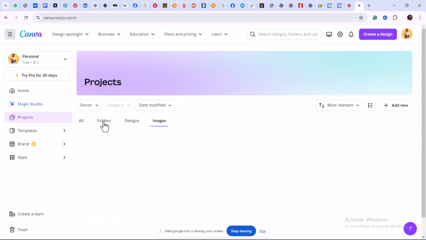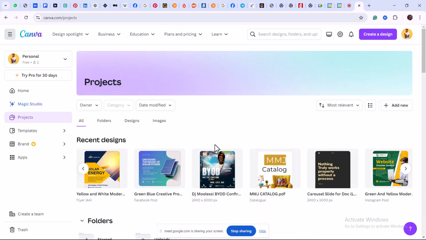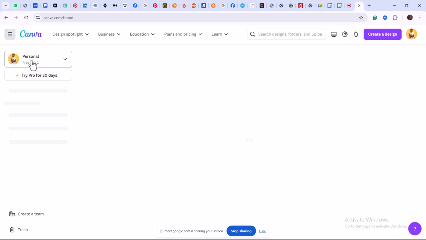This is just a folder where you see things that you can work on. If you want to go back to any project and edit it, you just come to Projects here. Then going to Templates, like I said earlier, you can either work on a design from scratch or you can start designing with a template.